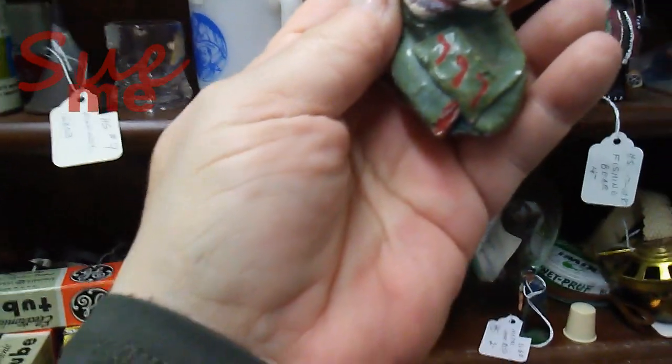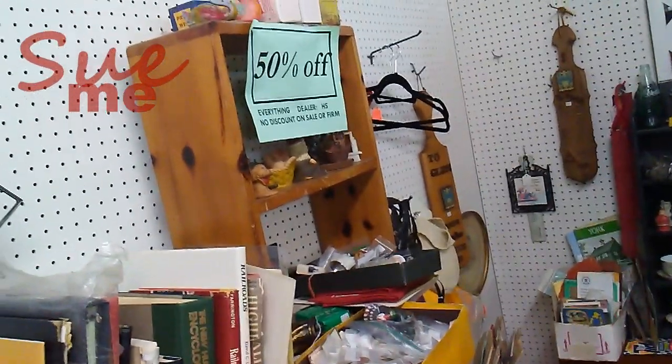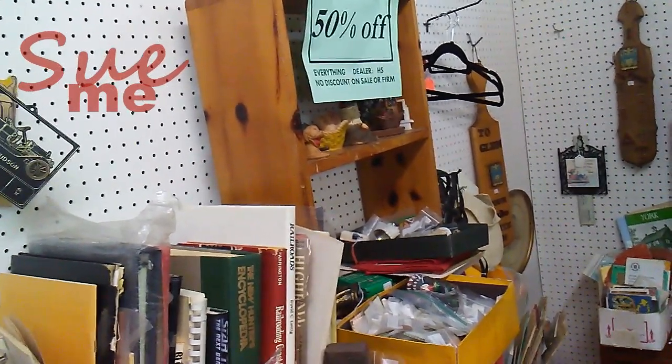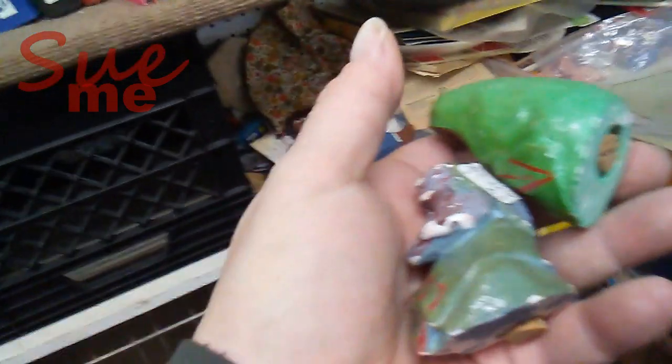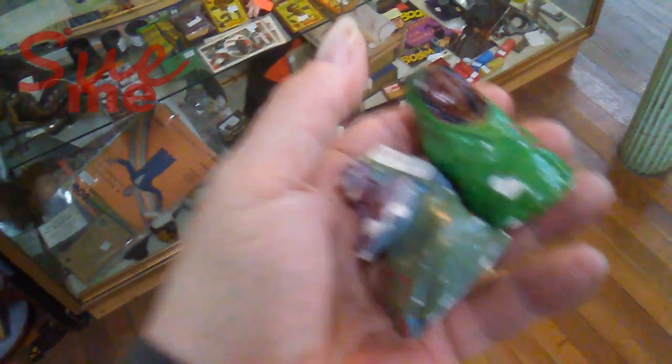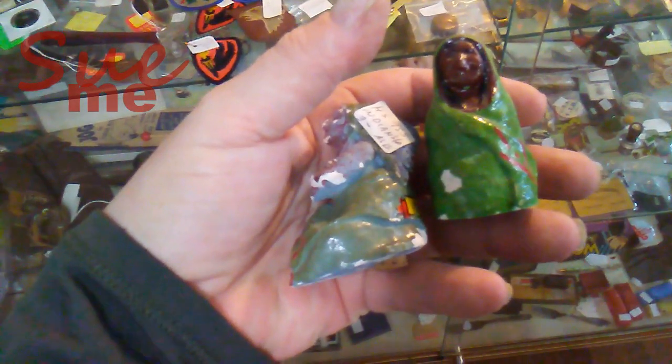So, do we have a problem with this? Well, 50% off everything in this booth. So for $1.50 I can take these pieces, clean them up, list them for sale at what is undoubtedly going to be a very affordable price to compensate for the damage, and someone who is a collector of Native American pieces might in fact be interested, in spite of the condition, given the fact that I can offer them at a very, very attractive price.